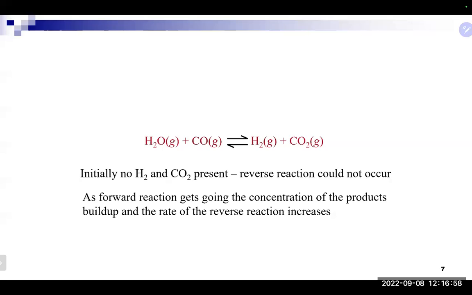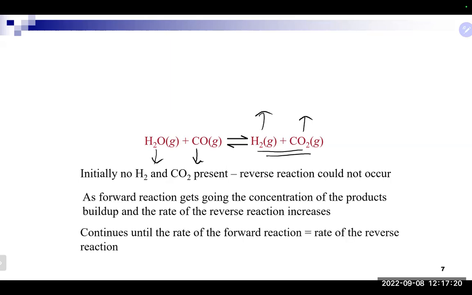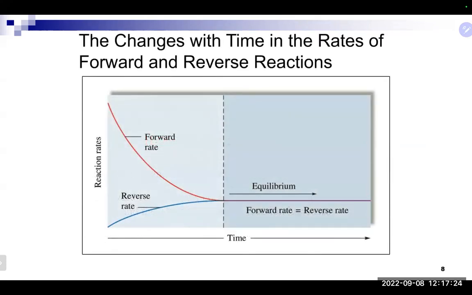So again, initially in this particular reaction, we have no products formed. It's not until we start decreasing some of these reactants that we will see an increase in some of our products. And then eventually we'll get that reverse reaction occurring, and eventually we'll reach equilibrium. And that again is what we see here, pretty much where everybody flattens out. That point where that occurs is where we reach that equilibrium. The forward reaction is pretty much dominant at the beginning in this type of situation. The reverse reaction needs a little time to build up concentration to get it going. But at some point, those rates will eventually equal each other, and we'll reach chemical equilibrium.